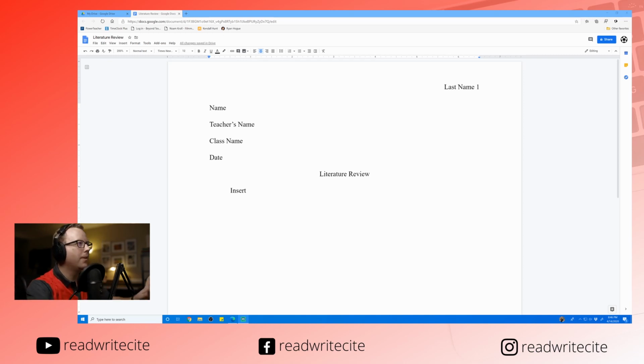So here we go. On the screen in front of me, I've got a Google Doc created and formatted to MLA standards, but there's no content yet. It just has the heading information and the title, Literature Review. As we get started, I want to explain, and I've talked about this a couple times recently in a few videos, what a literature review is, how you might hear this used a couple different ways, and what I'm talking about specifically for this episode.